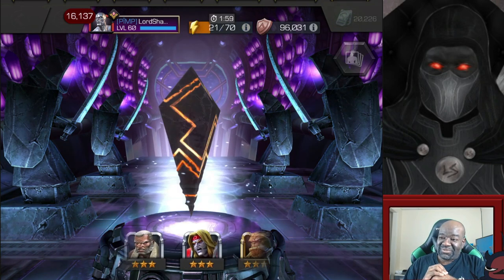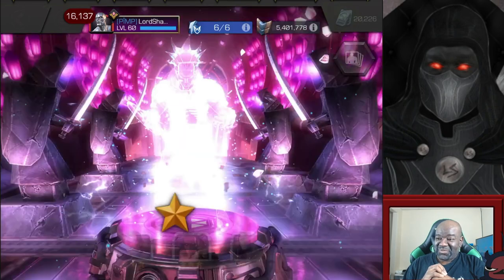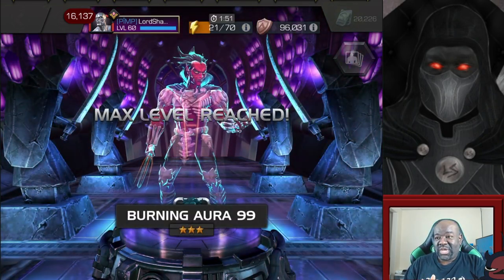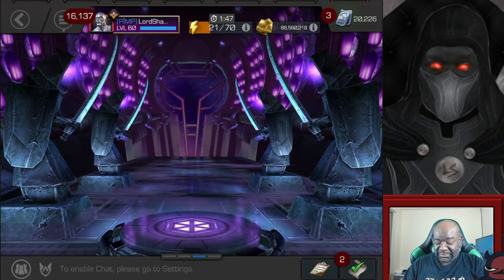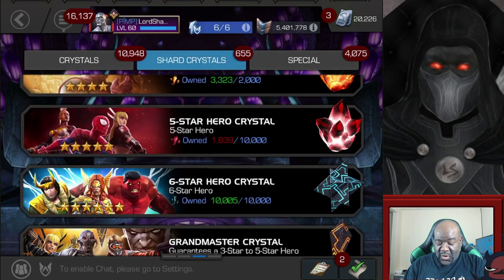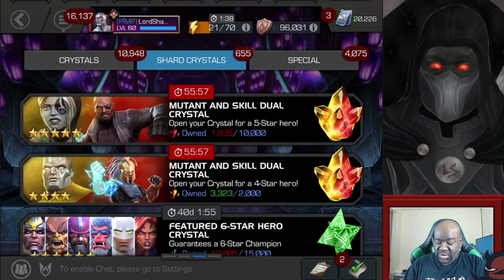What do we got? And it's a 3-star. Yep, 3-star Mephisto. No surprise there. That is what you can expect out of these crystals. But it's all good. All right, and I believe that is it for all the little guys. So now we are going to just check in real quick.